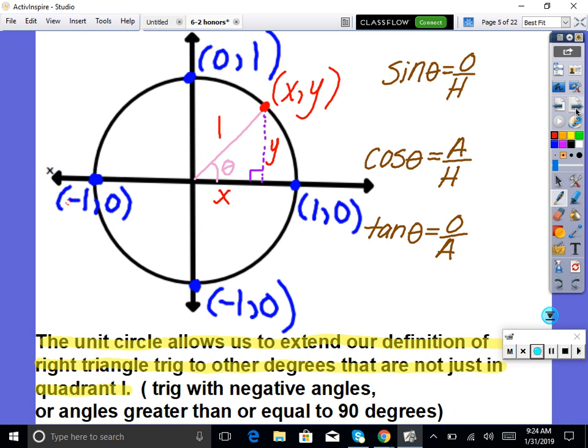Okay. Here's my unit circle, I've zoomed in, and let's focus on this xy point right here. I'm going around the real number line, and I've decided to stop at this xy point. Now I drop straight down, and I have this right triangle with this being a distance of some x amount, and this being a distance of some y amount. This is a right triangle, and we know our right triangle trig ratios. Sine of theta is opposite over hypotenuse, cosine of theta is adjacent over hypotenuse, and tangent of theta is opposite over adjacent. Those are right triangle trig ratios.